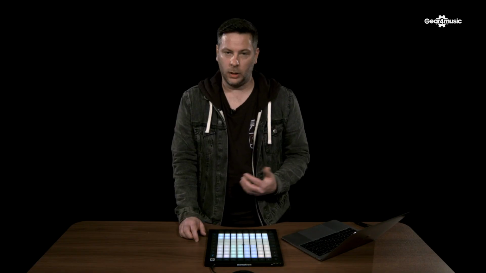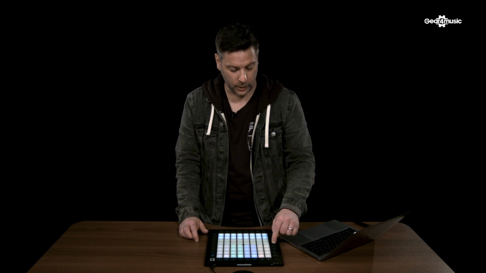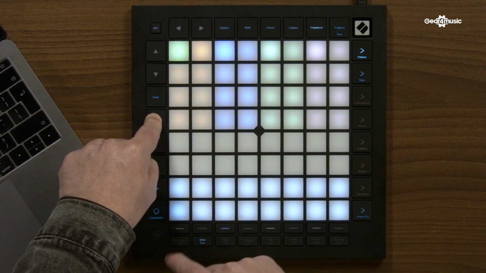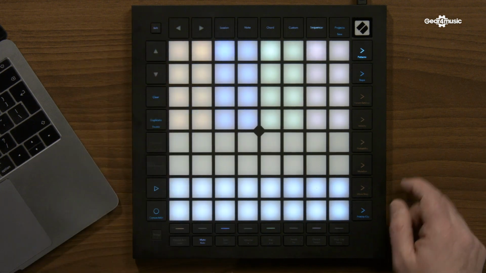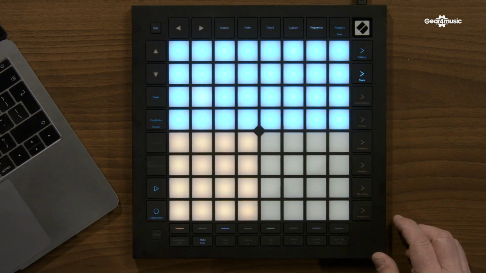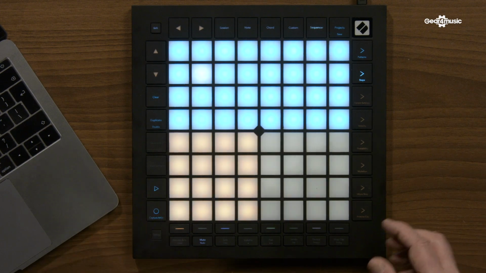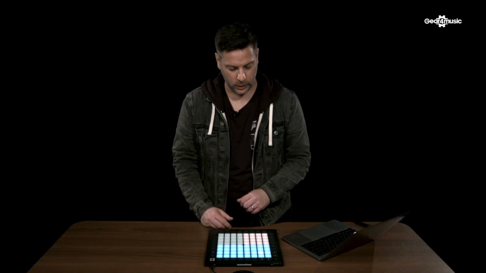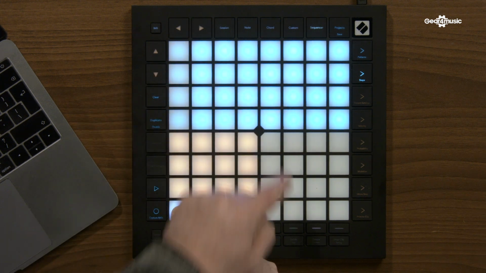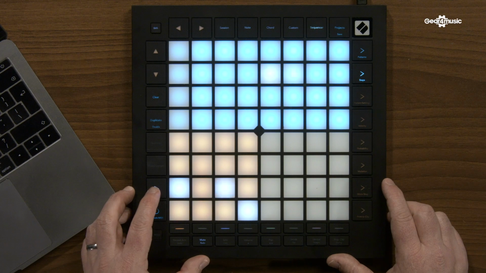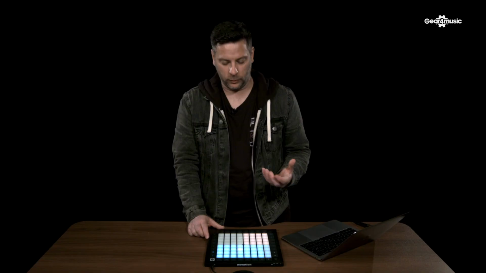So it's slightly different, a slight variation, but we can also use the duplicate button here to duplicate the first one into the second pattern as well. And we can go into this one and create a different kind of drum variation. For example, I might want to remove the kick drum. So we can press and hold, remove the kick drum, and we get a different variation as well.